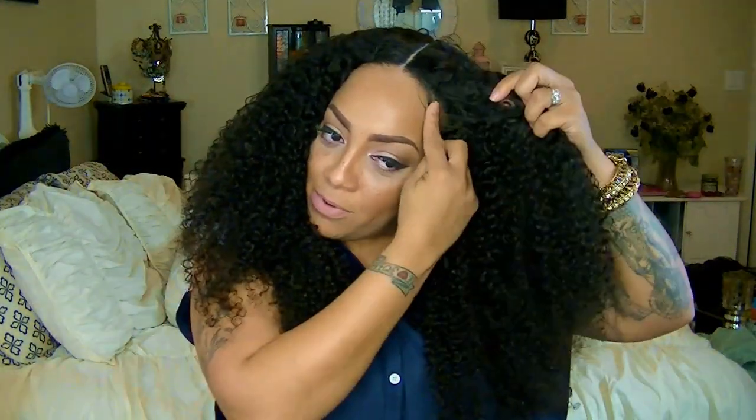I feel like the Cowardly Lion from The Wiz! She's very pretty hair but she is so big. A lot of people love hair this big, and I've gotten into curly hair in general, so I've learned to tame it with certain products so it's not swelling up or drying out. But when I jump out of the box and use all four bundles like this — girl, where are you going? What's good for some is not good for me. But I will say this: they have some really nice hair.